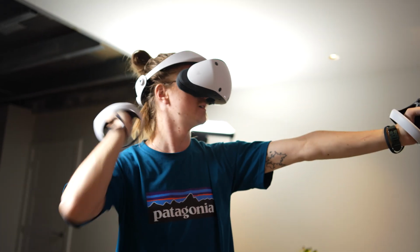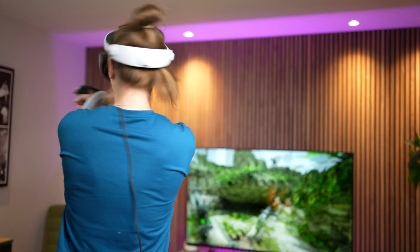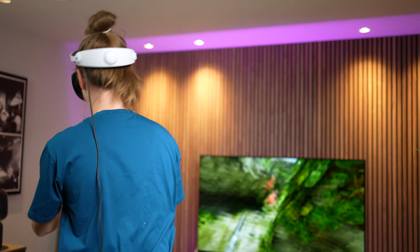The haptic feedback and adaptive triggers from the Sense controllers were really immersive, but if you've played a PS5 before, you'll know all about that. The big thing for me was the vibrations that come from the headset itself. Not only were you getting realistic reverberations when you draw a bow or fire an A280 blaster rifle in your hands, but you could feel when you were in close quarters combat through the headset vibrations too, which really intensified the tension of combat a lot.